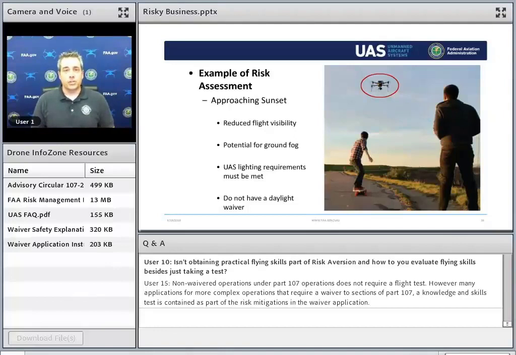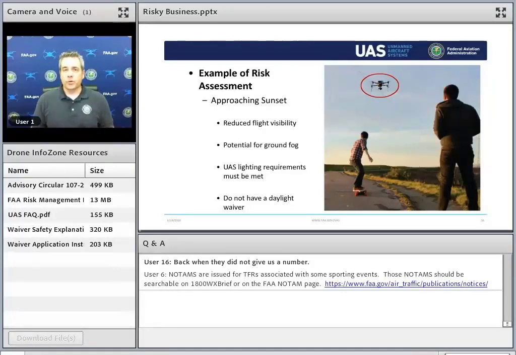So let's look at another potential hazard. Now this was one of those ones that maybe was not so obvious, the approaching sunset. Why would that be a hazard? Well, as the sun goes below the horizon or gets close to the horizon, we may have flight visibility issues. It may get darker if it goes behind a cloud sooner than we thought, or if it goes behind a hill sooner than we thought. That could reduce our flight visibility. Also, depending on the temperature and dew point spread, as that sun gets towards the horizon, you may end up with some ground fog. And ground fog has a tendency to sort of sneak up on us. It's kind of, all of a sudden, it just rolls in when we weren't really expecting it.